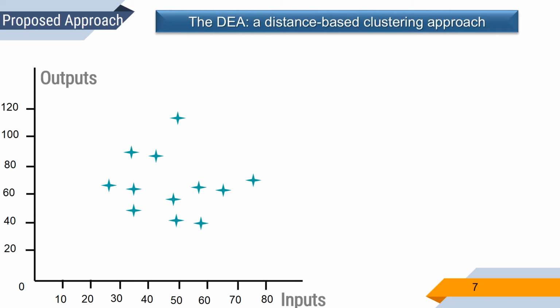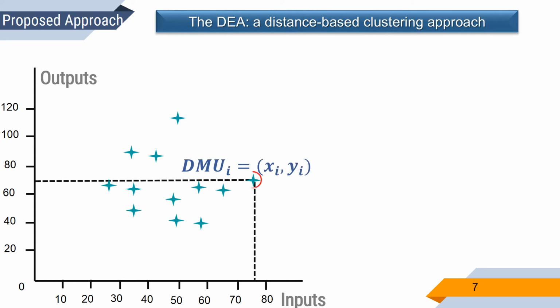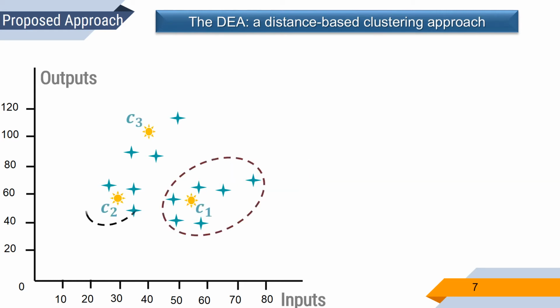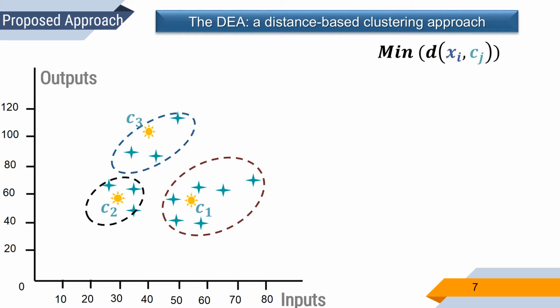To start with, let us first recall the data envelopment analysis principle in order to highlight its shortage. Let a number of DMUs be the units to be analyzed, whereby each one of them is characterized by a feature vector, say xi and yi. Using the basic data envelopment analysis method, a number of clusters are mapped out whereby each one of them encompasses similar DMUs. As previously mentioned, this similarity is modeled by means of a distance-based function, say d, that measures the discrepancy between each feature and the cluster center Cj.